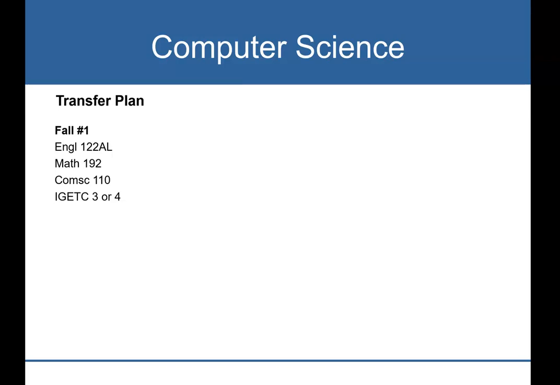The IGETC, if you don't take it in the fall, we always have cyber session during December and January, and you have 2 different cyber sessions where you might be able to pick up one of those classes if you're not able to pick it up in the first fall. Now, you need English, math, and computer science in the first semester to be able to get to English, math, and computer science in the second semester. Each one of those from the fall is the prerequisite or the requirement to get into those classes in the spring.